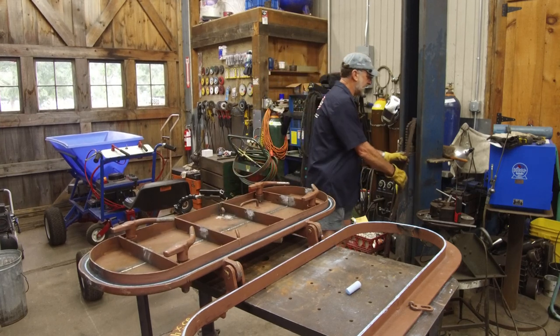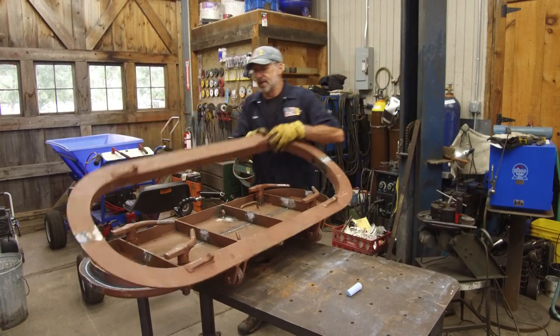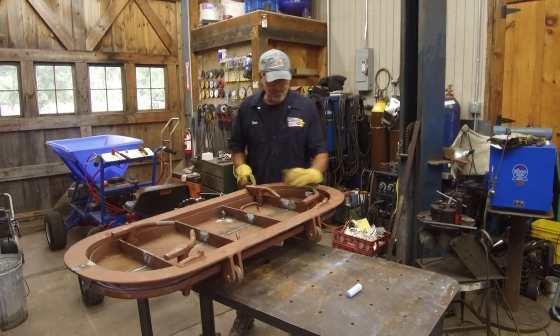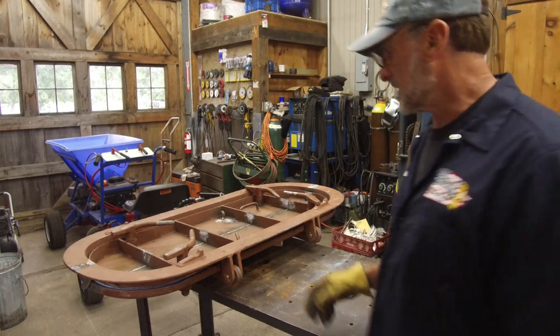So anyway, we're ready to put this to bed, put this together, and call our customer. We'll show him the bluing we have on here, and we'll load it up in his vehicle.